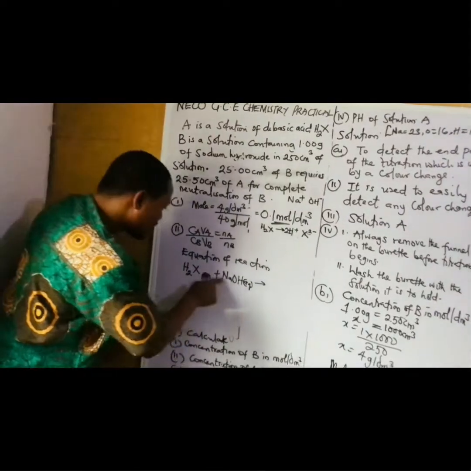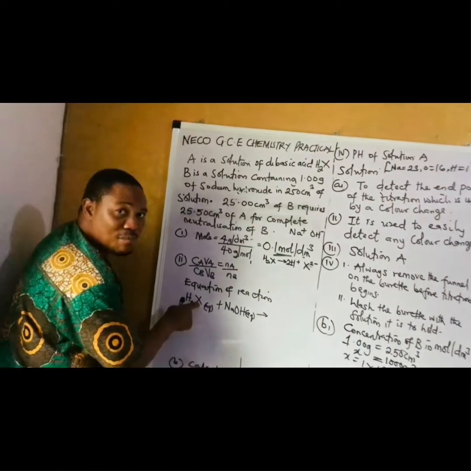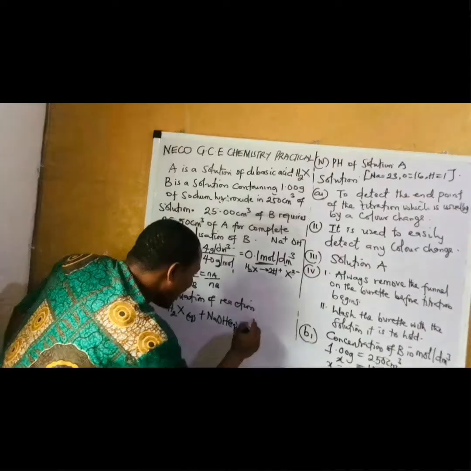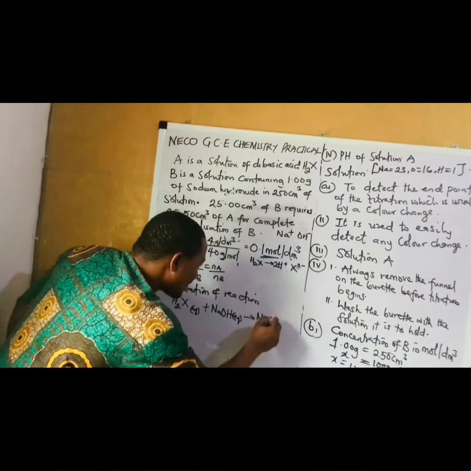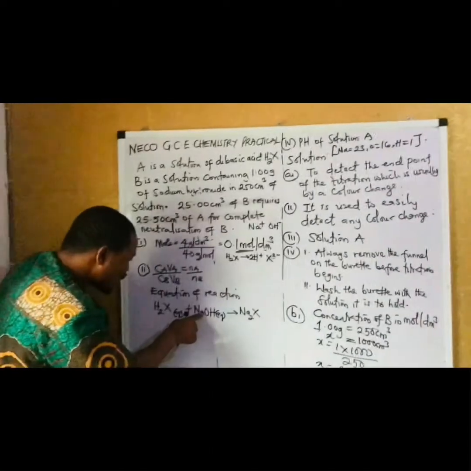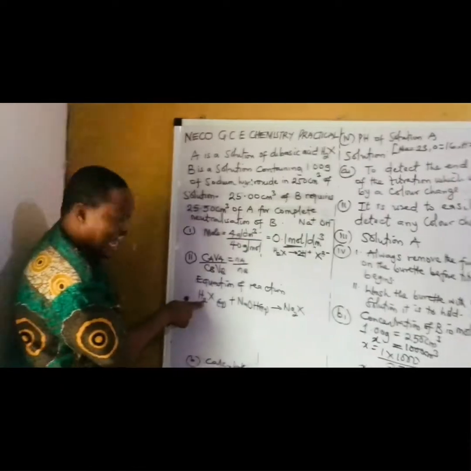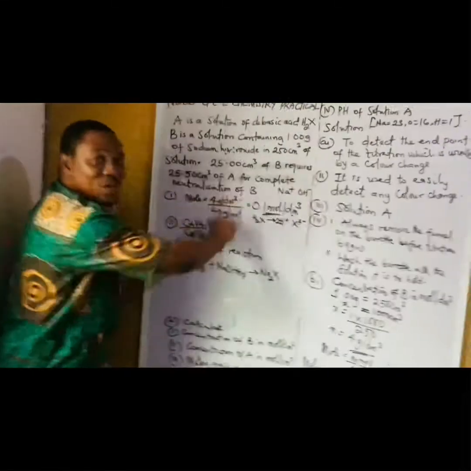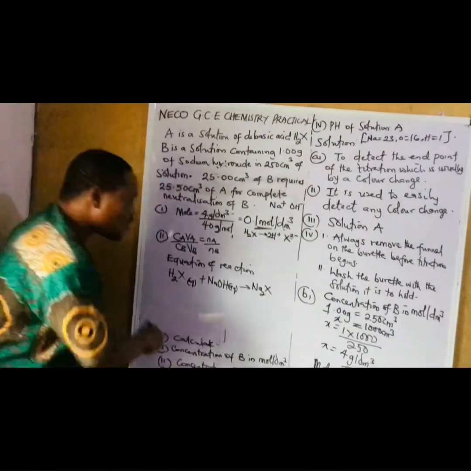So this plus will react with this minus. Can you see? So we have Na2X. Somebody will say, sir, where did you see this 2? It is because this sodium is reacting with this X. It is this X that has this 2. So if we collect it back, when it's actually making a reaction, please, we need to understand all this.